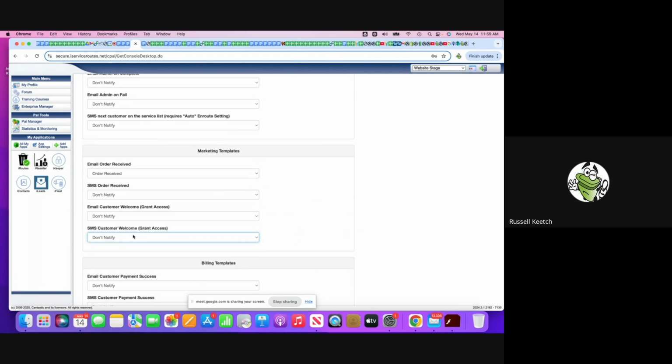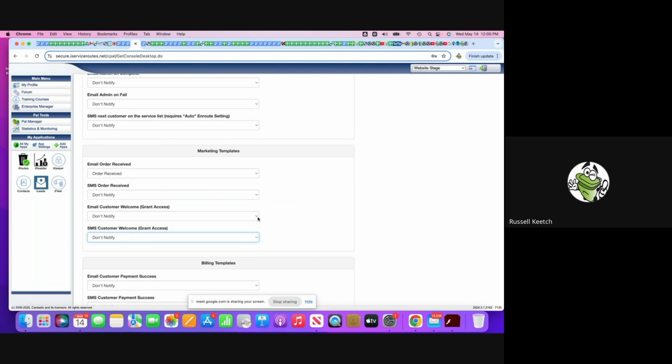And then in the demo, I talk a lot about how when you process an order, it automatically sends them the message with the service date you're going to be there. And there'll be templates right here that you'll have when you get your enterprise set up, and you can grab those messages so that automatically when you schedule them, those service dates go out to them.